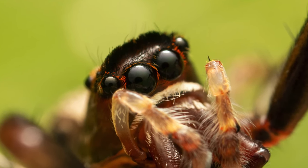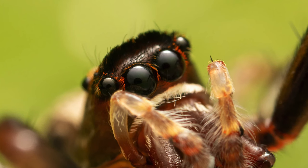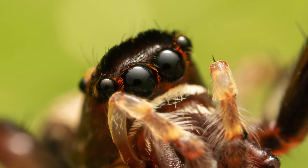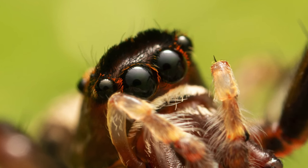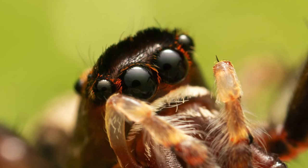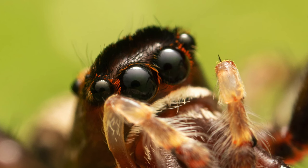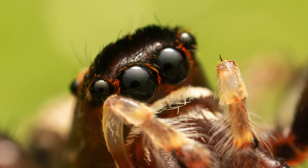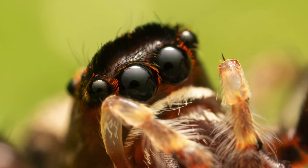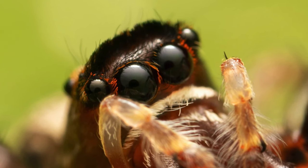If I zoom in on the eye, I shot this at 2.5x with the Laowa ultra macro lens. On the APS-C body that is essentially 4.1x magnification. That's the effective magnification ratio. So you can see the depth of field is extremely shallow, as only the side eye and the left eye is in complete focus. Really, really happy with this shot. The colors are gorgeous, really nice soft green color in the background, and the rich earthy tones of this beautiful male bronze hopper go really well together, I believe.